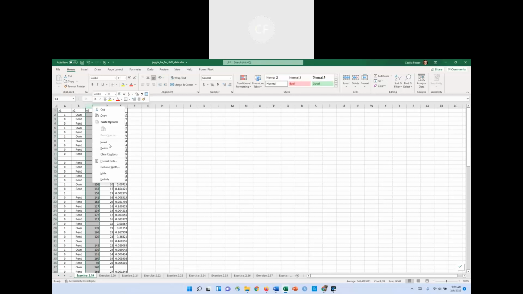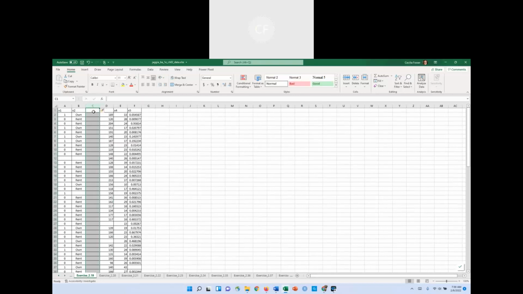So to do that, I'm going to again create another column. It's going to be imputed x. I'm going to call it imputed x2. And here I'm going to use that same structure. I'm going to say if, and then is blank.